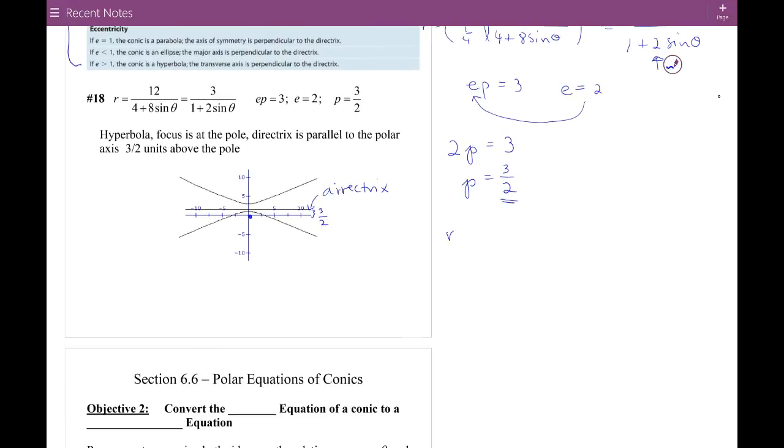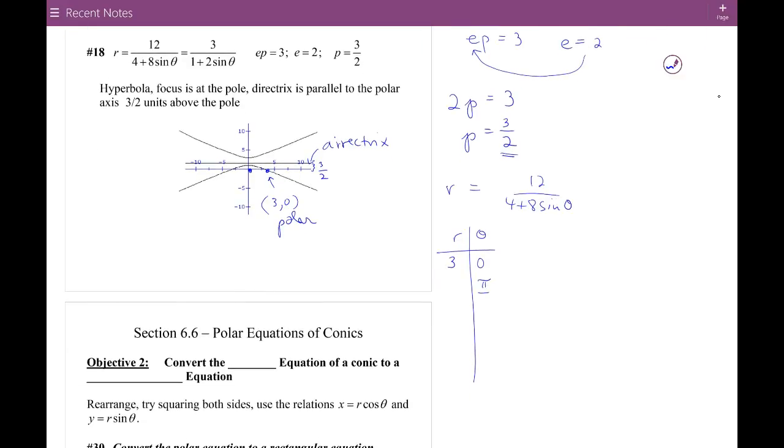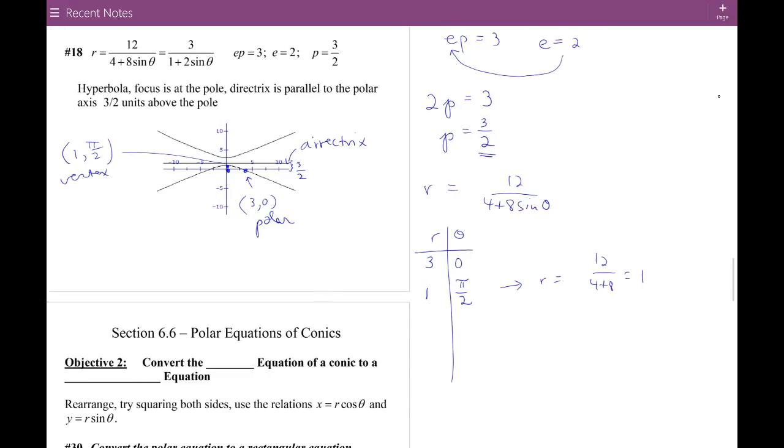Okay, so then let's plot some points, r theta, using our formula, and just a few is all you need to be able to see where the graph has to go. So if we have theta is 0, sine of 0 is 0, so we're going to get 12 over 4 or 3. So when theta is 0, this is the point 3, 0 in polar coordinates. Behind this graph is a polar concentric circles grid, not a rectangular grid. Okay, so then what about when theta is pi over 2? Well, then the sine is 1. So r equals 12 over 4 plus 8, or 1. So at pi over 2, you go a distance of 1 up, and you can see you're at a vertex. The focus is at the pole, so you know the graph is symmetric about the line theta equals pi over 2. So we've got a lot of symmetry to count on.